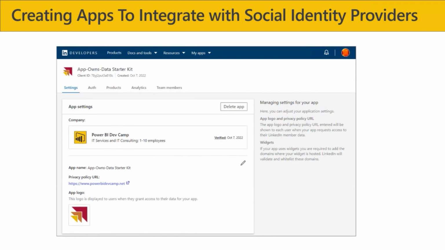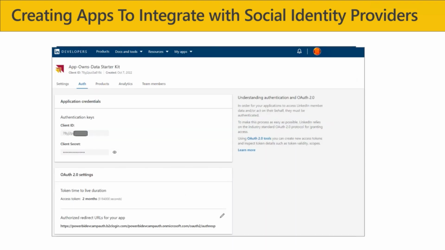So for instance, if I go up to LinkedIn, I created a LinkedIn developer account, and then it lets you create an app, and I gave that app a specific name. And then in the OAuth section, one of the things that you're going to have to do is figure out what the client ID and client secret is. And then the other thing is that you have to make sure it knows the right callback URL.